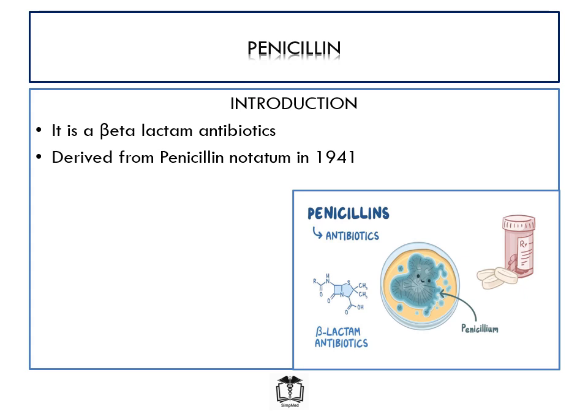Starting off with penicillins, penicillins are the first antibiotics discovered in history. Around 1941 was when they were discovered. They were discovered as an extract from a particular fungus called Penicillium notatum. Remember that antibiotics are drugs that are produced by or secreted by a particular microorganism, and they're used to kill another microorganism. In the case of penicillin, penicillin is gotten from the fungus Penicillium notatum and is used in the destruction of bacteria, hence the reason why it is classified as an antibacterial. It's a beta lactam antibiotic, and it's one that is commonly used even till today, regardless of how early it was discovered in terms of history.